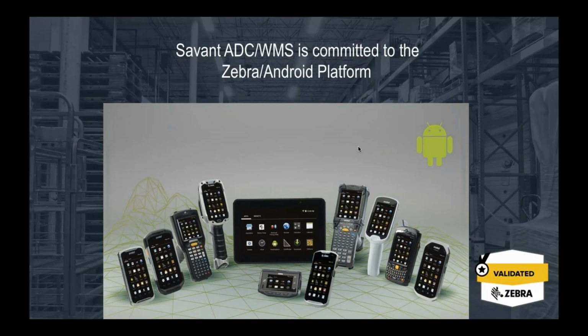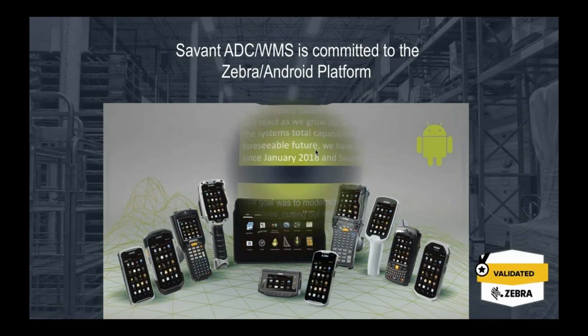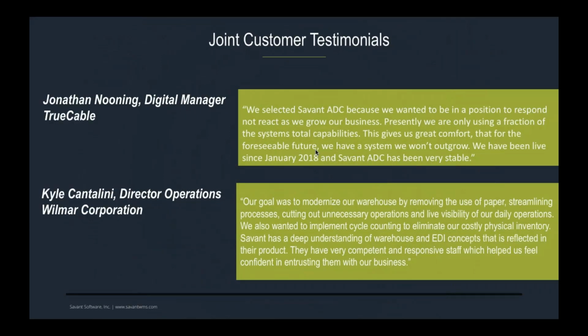As far as the handheld devices are concerned, we usually get the question, what kind of device works with your software? There are all kinds of options. Zebra has quite a few. Some are Android-based, some are Microsoft-based, although things are now moving very strongly into the Android world. It also makes life a lot easier for training people on how to use the devices, because it looks like your phone. If you have any questions about that, either Chris Jackson or myself can help you understand what is an option for you. We've got a couple of testimonials here.